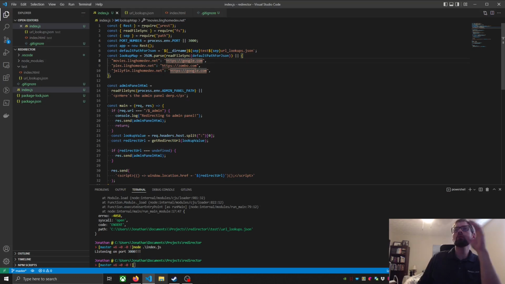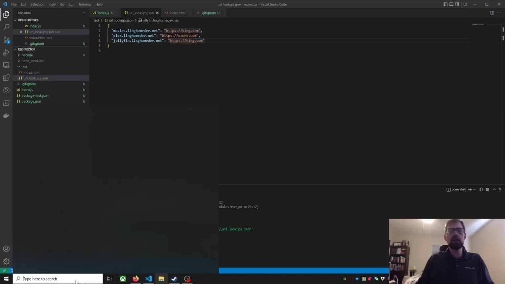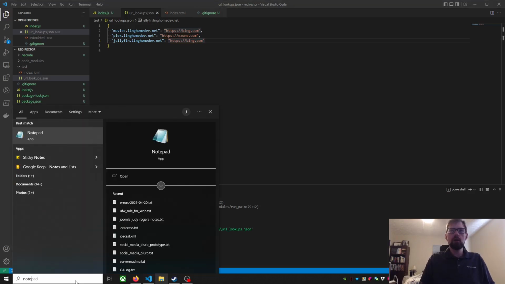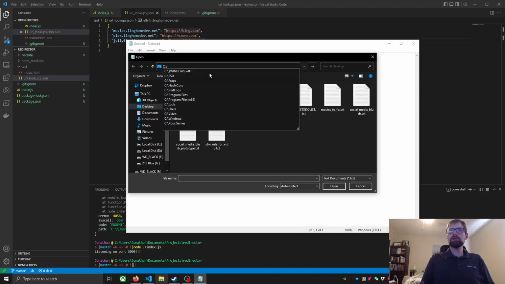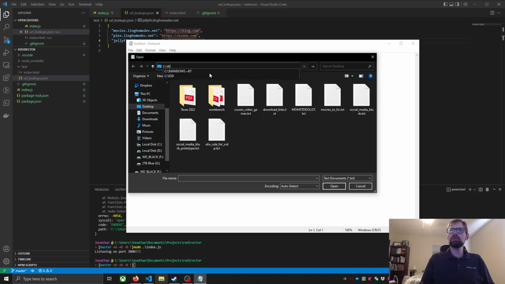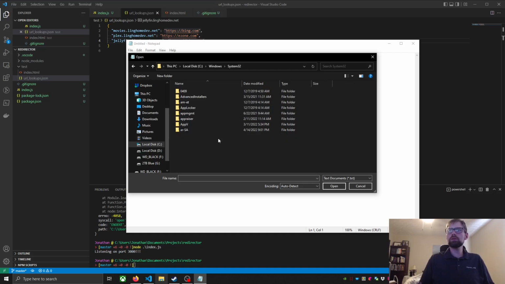And so basically we'll go to the URL specified in URL lookups.json, and I have a way to test this locally without a domain, or without changing a domain. You go to your host file and you edit it. So that's fun. It's Windows System32 drivers etc.